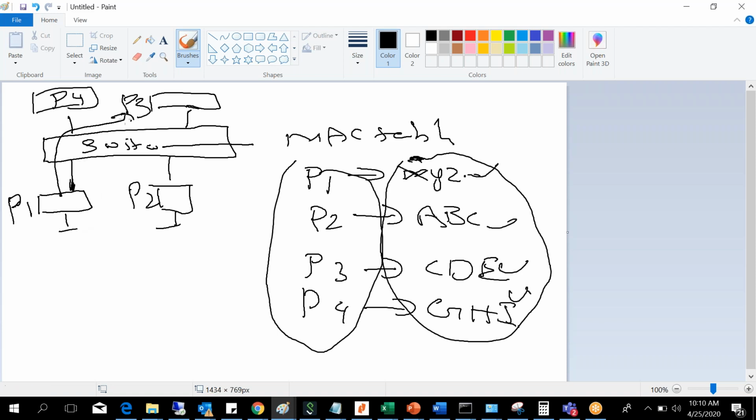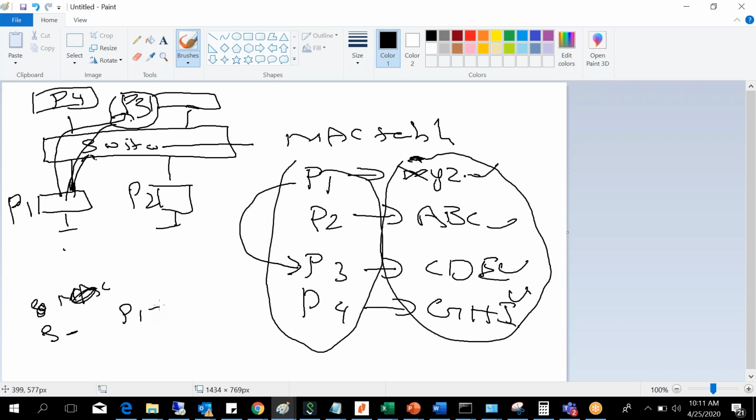If a device wants to communicate from P1 to P3, the first request goes to the switch, and the switch will see the MAC address. Let's say P1 wants to communicate with P3.